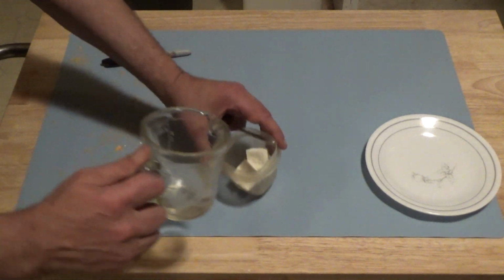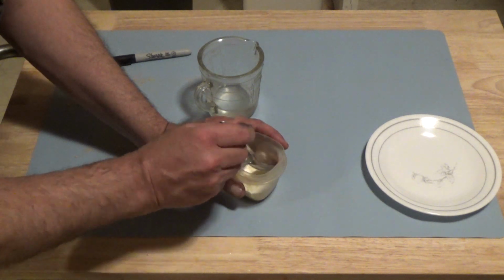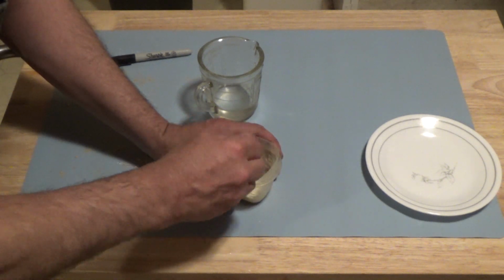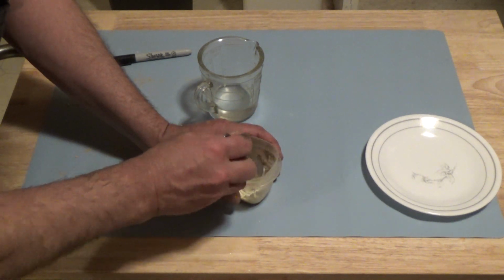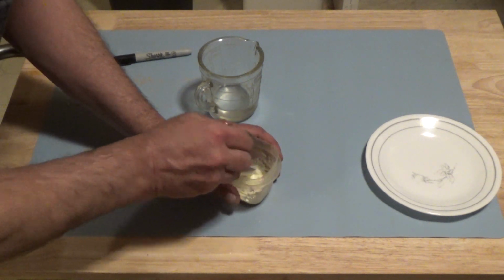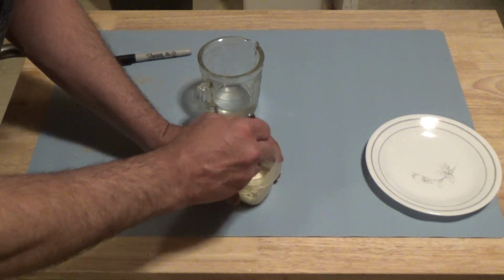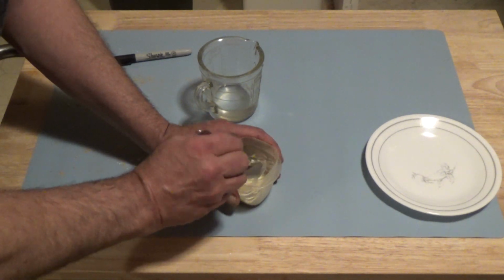And I shouldn't imagine it's going to take a lot of water on that. No. And it crumbles into a powder real easily. So I don't need to put this through the blender, which I was wondering if I would have to. And it doesn't take much water at all. I might have put too much in there, but I'm not going to open that vacuum sealed bag I just did again. No, it's just a splash of water, because that was three of those little cubes. It smells like mayonnaise. I'm going to let that sit for a minute.